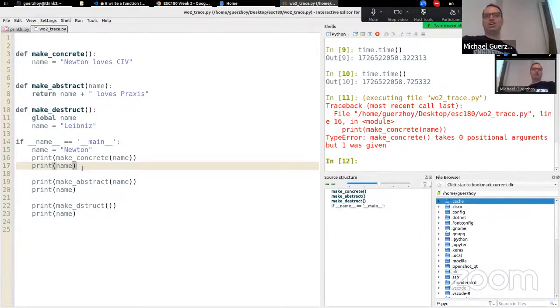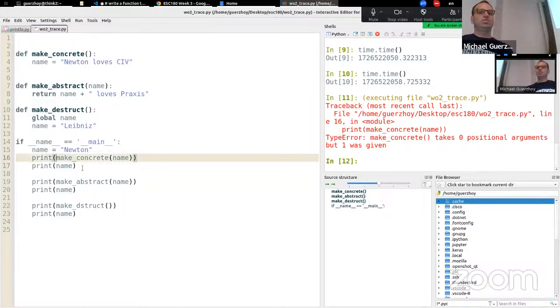So what's going on here? Here we're saying make concrete, and then we're saying of name, and here there is an error. Errors are sometimes a little bit difficult to read. They sometimes use difficult terminology. So what you want to do is do the vibe check.